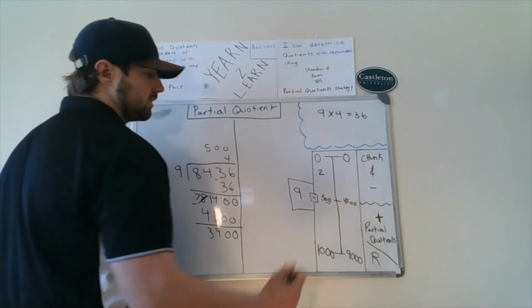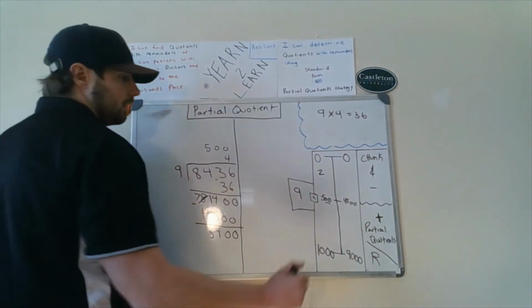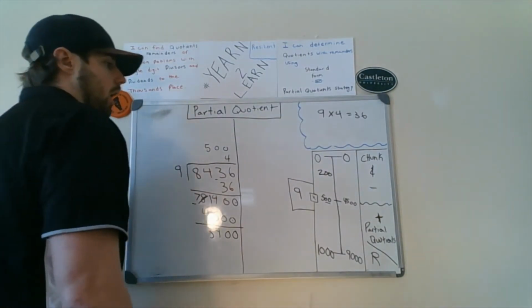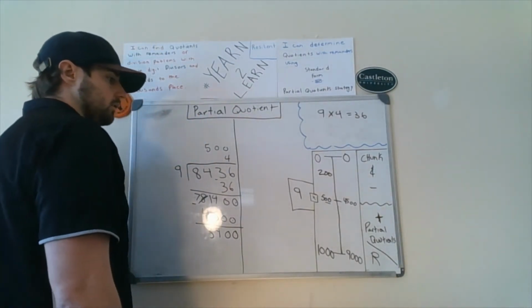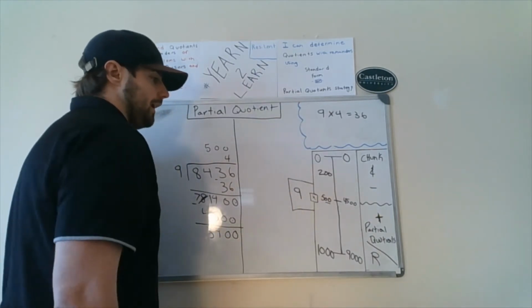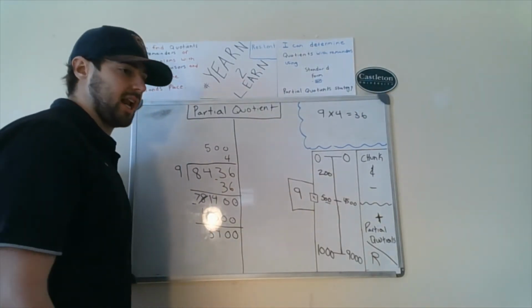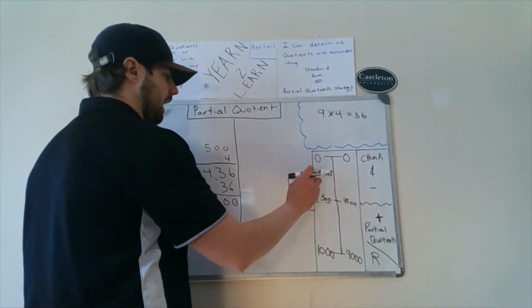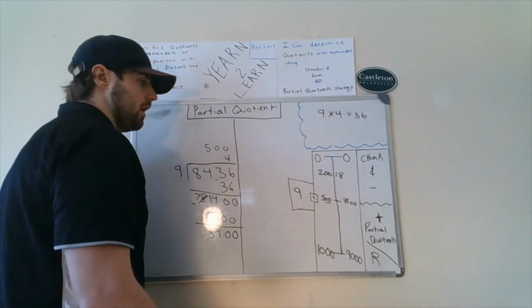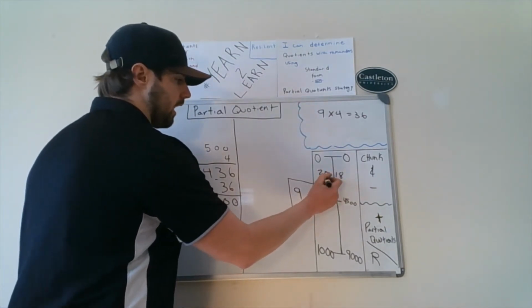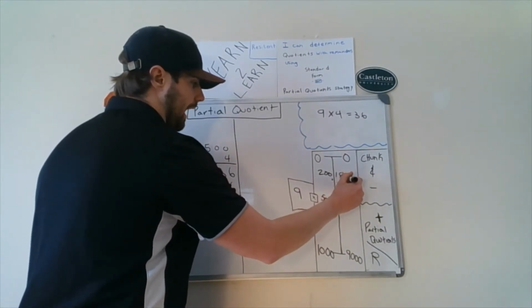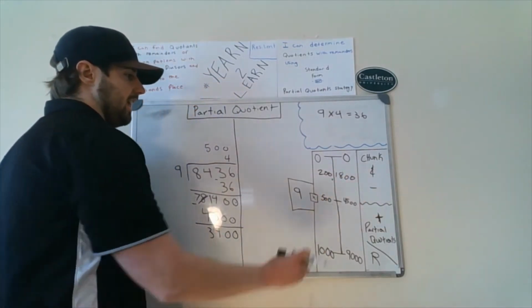I know my 2's are easy. I'm doubling, but I'm working with bigger numbers. I'm working with 200. Okay? So I know that 9 times 2 is like saying 9 doubled or 9 plus 9. I know 9 times 2 or 9 plus 9 is 18, but I'm working with hundreds. I'm working with 2 zeros.